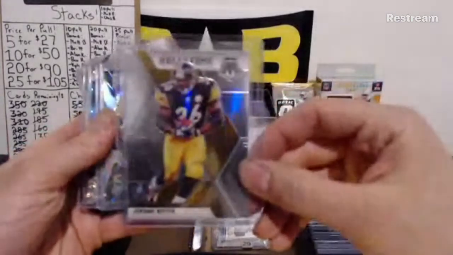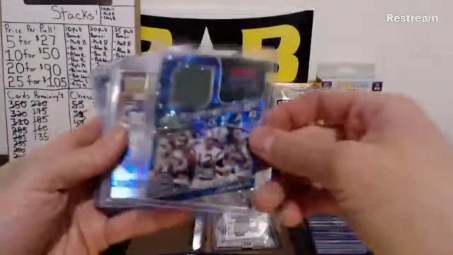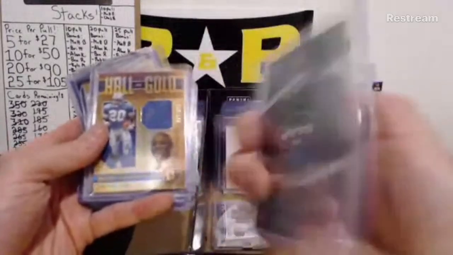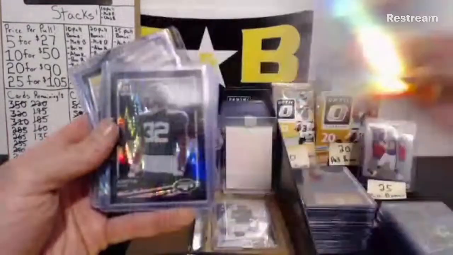Jerome Bettis Hall of Fame, mosaic. Sam Darnold Brilliance, number 275. A Joe Namath Championship Gear, that is beautiful. You can tell that's an old school jersey too. That is numbered to 50. Barry Sanders Hall of Gold, numbered to 199.